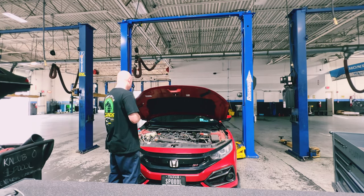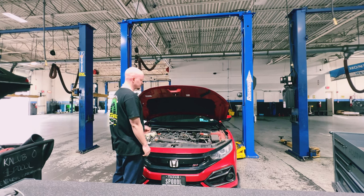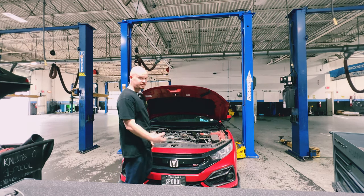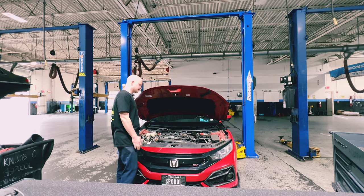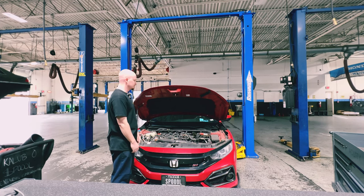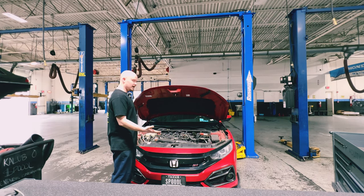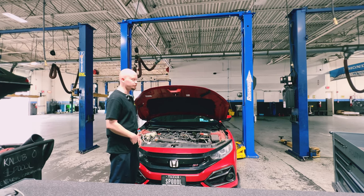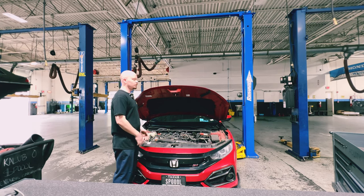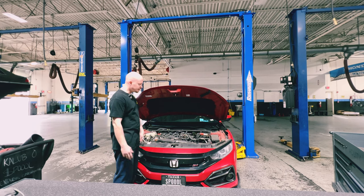I already have all my posts set up so I can just lift the car straight up. Obviously not everyone is going to have a lift, so if you're working with jacks and jack stands, that's perfect — it just takes a little bit longer to set up. I do recommend jacks and jack stands, and I recommend that you have all four. You do not want to rely on the jack itself — not a good idea.